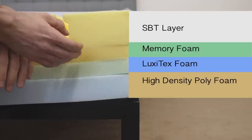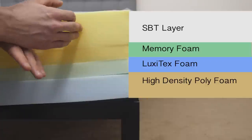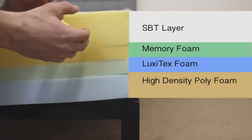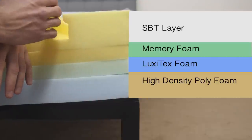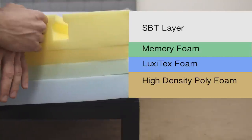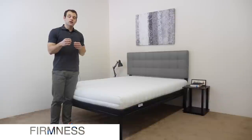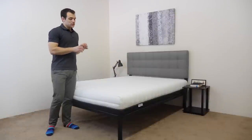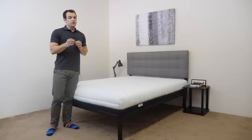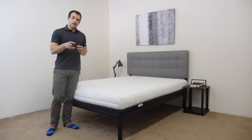For queen size 3-in-1 mattresses and above, the mattress comes in split firmness levels, meaning it has two sides so you and your partner can have different firmnesses depending on which side you sleep on. I will show the process of flipping the mattress in a separate video, which can be found alongside the written review at sleepopolis.com. Now that we've seen what makes up the 3-in-1 mattress, it's time to get an idea for the feel and firmness. The review will be performed on the medium firmness level, but wider descriptions of the soft and firm levels are available in the written review.